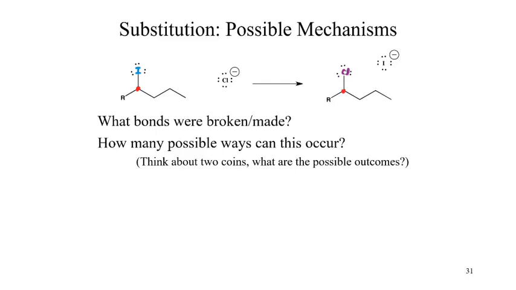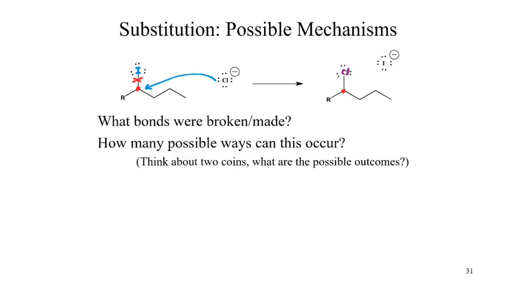So now the question comes about, well, how did that change happen? I know for sure that I have to form a bond between the chloride and the carbon, and I'm also going to have to break a bond between the iodine and the carbon. Before we start pushing into those mechanisms, it's useful to think about how these things could have come about.